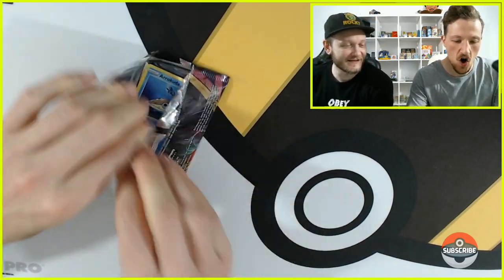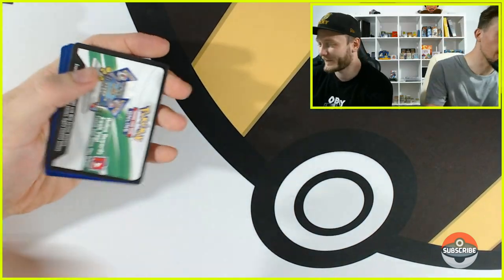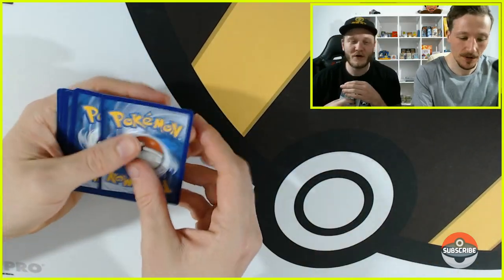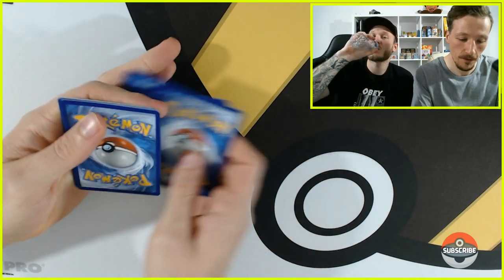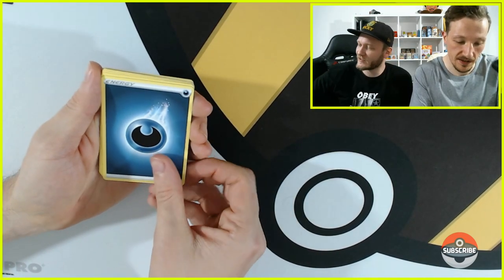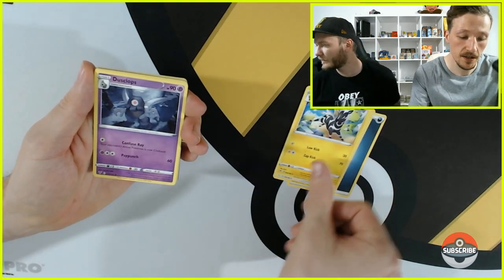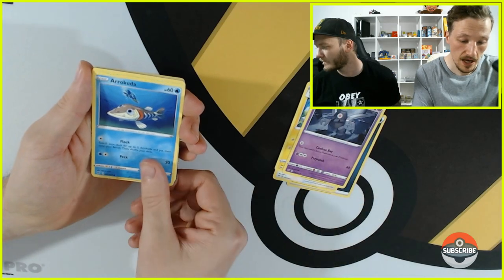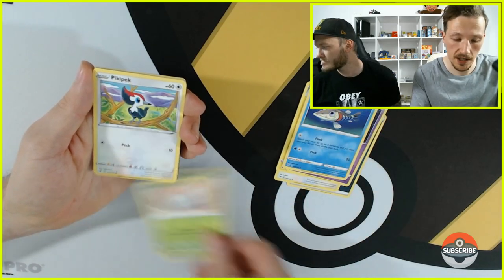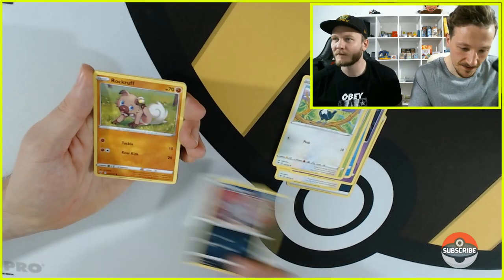Look, he just comes in. He doesn't even care anymore. Just comes in. Oh, he's got a white. Let's see what we got. 1, 2, 3, 4 in the back. Dark Energy is always nice to see. Swellow. Zebstriker. Dusclops, Aracuda, Nincada, Picky Peck, Virginia, Rockruff.